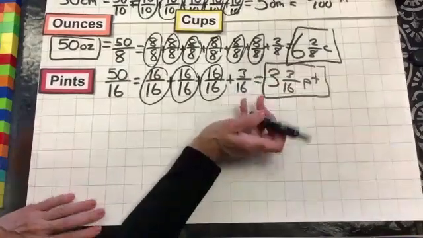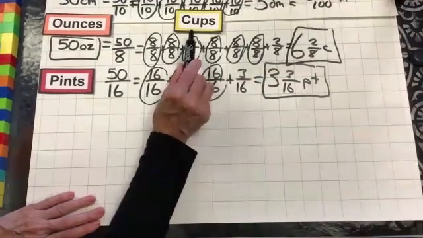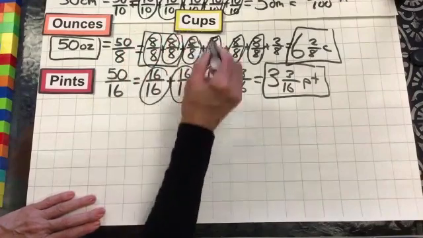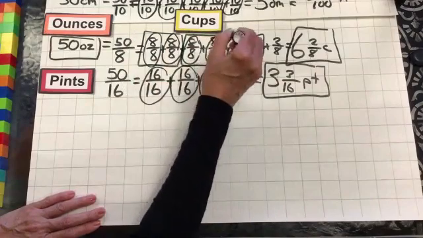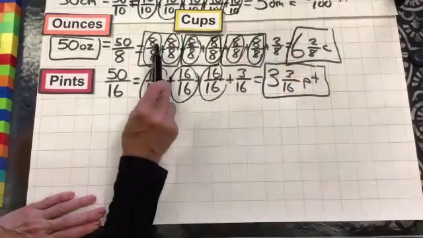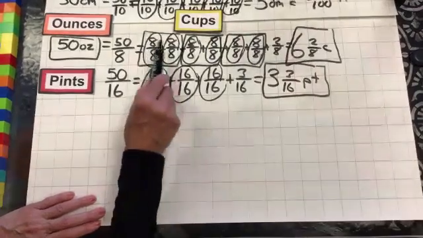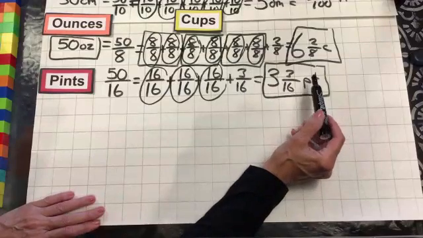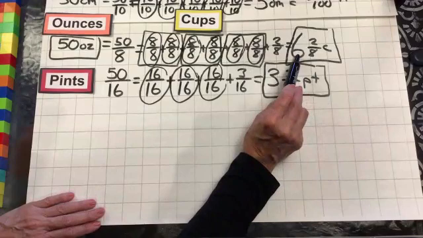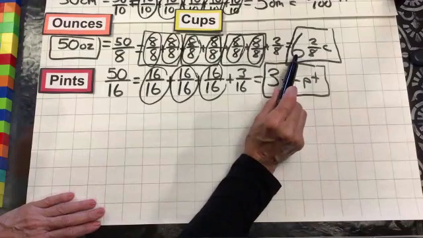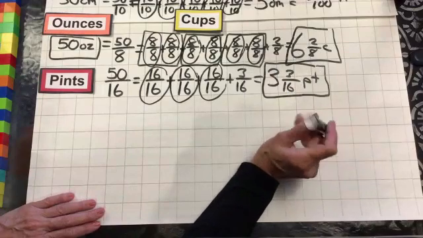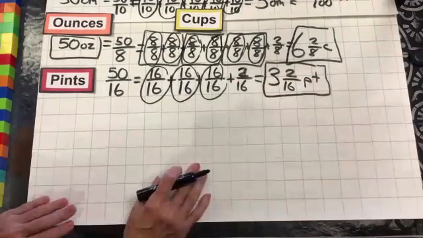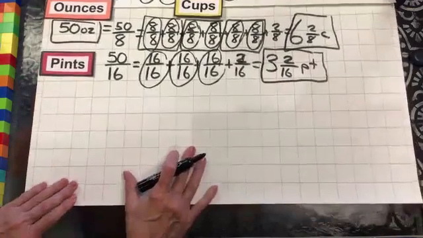So if we look up here down the road, you're going to remember too that it takes 2 cups to make a pint. So here's a cup, 2 cups. Here's another set of 2 cups, and there's another set of 2 cups. Look at that. 1, 2, 3 pints. So 16, 16, and you can see how those line up. So it takes 2 of these to make a pint. And so 2 goes into 6 3 times. Oh, and I'm sorry, this should be a 2. This should be a 2, my bad, 2. All right. Make my corrections. I'll catch my mistakes easy.